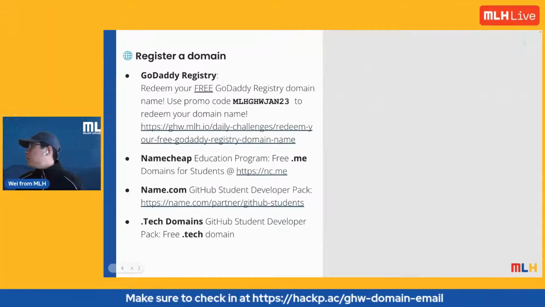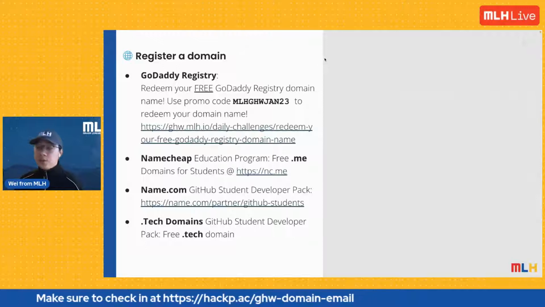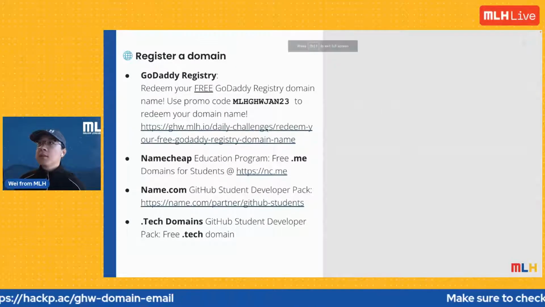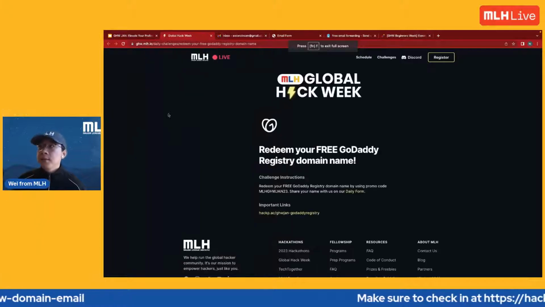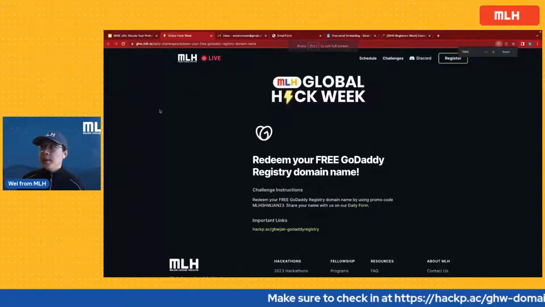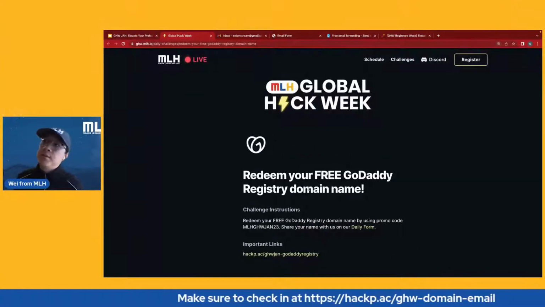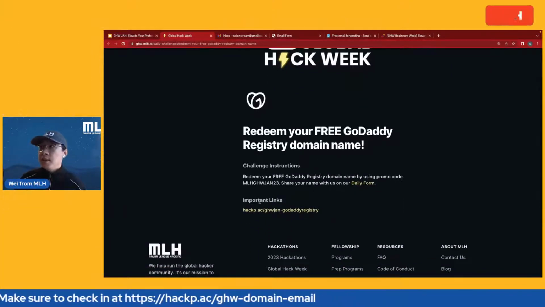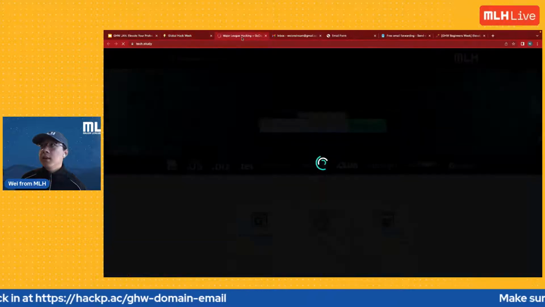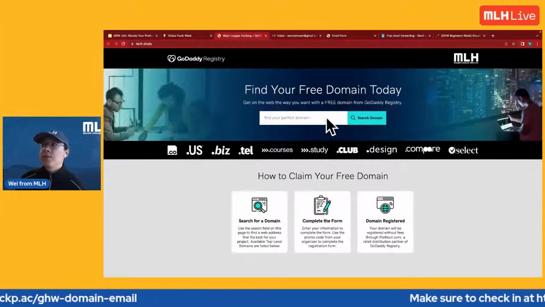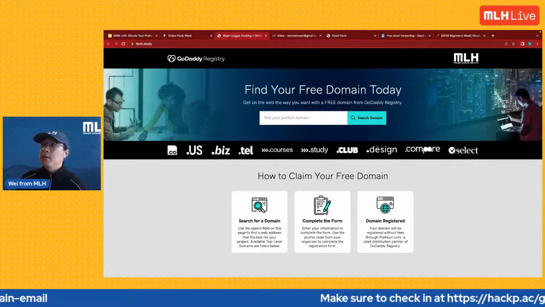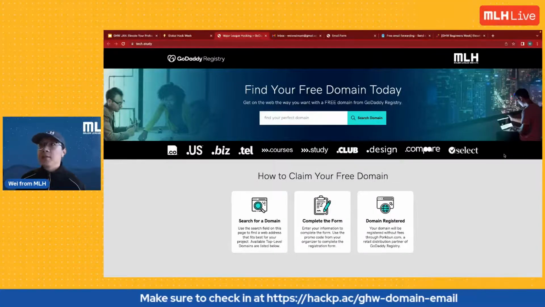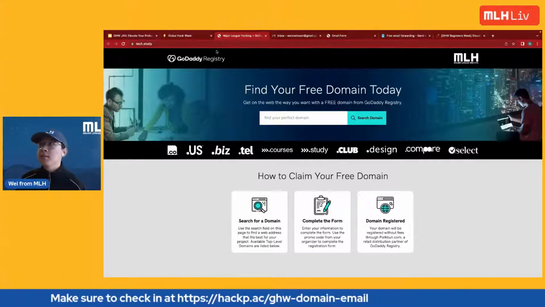If you go to the daily challenge link, you will see, here, can I just click on this? Yep, cool. You'll see a redeem your free GoDaddy registry domain name challenge. From here, you can click this link and you can search for a bunch of domain suffixes that GoDaddy is happy to provide us for free, or attendees for free.